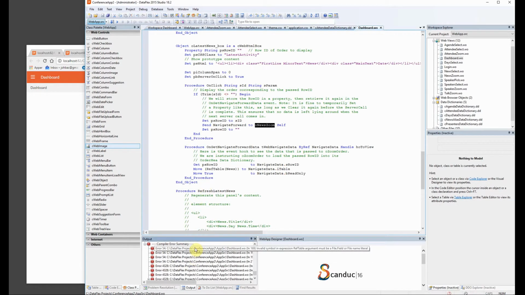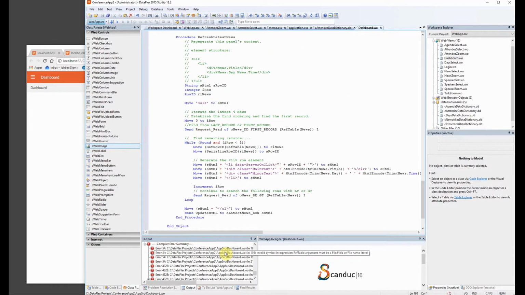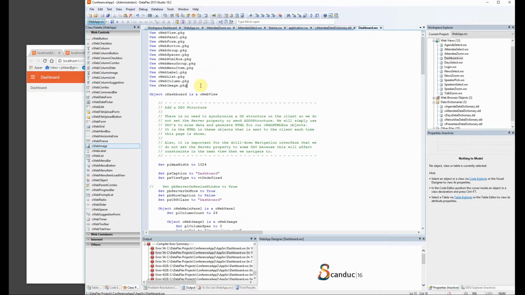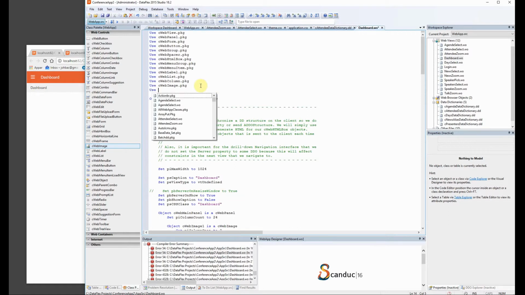And here we have, of course, a lot of errors because you cannot copy and paste code like that. And that is because we need to use the oNews web object. Now, cNews. Use news.